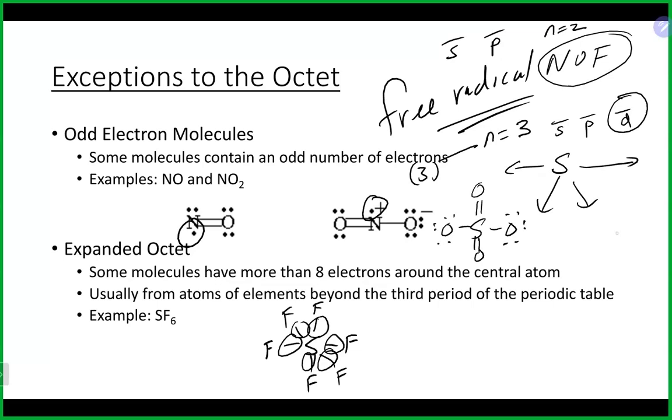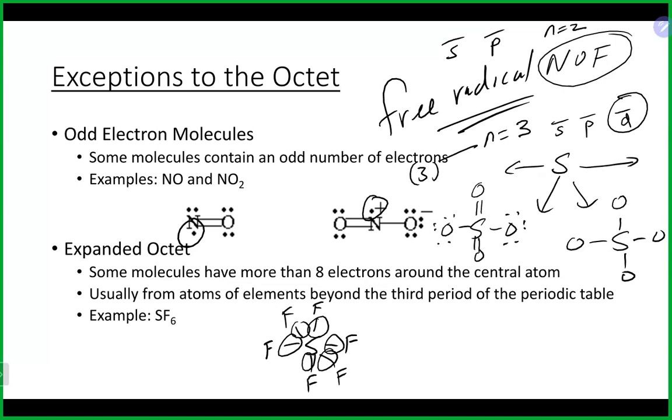Yeah? So if you follow our rules, when you draw sulfate, it should look something like that with all the dots on the oxygen, single bonded. And that's what you should do in this class. I will say if you Google it, you'll see the guy on the left, because for other reasons outside this class, the structure on the left is actually a better structure than the single bonded one, but you should follow the single bonded one in here.